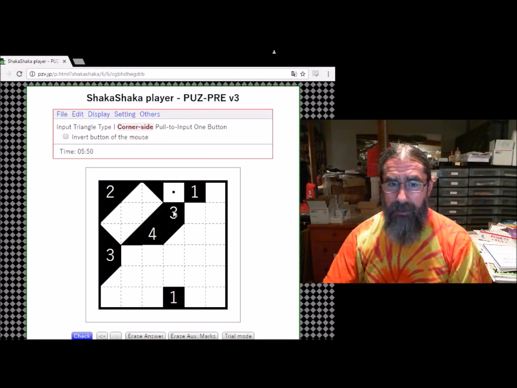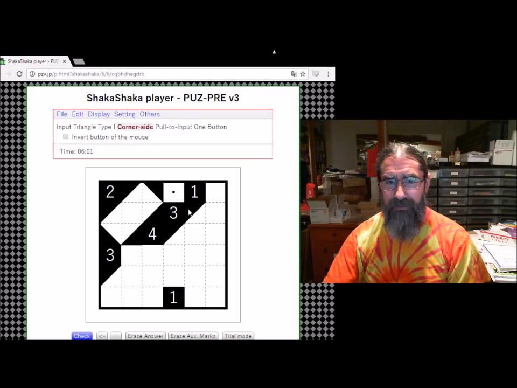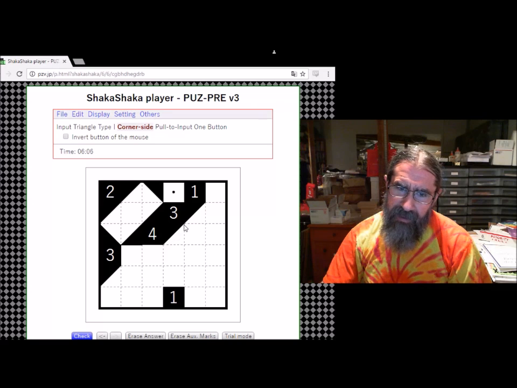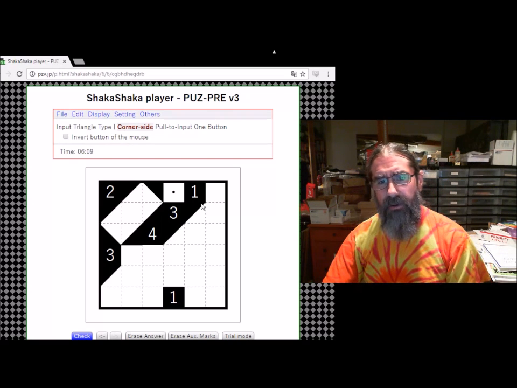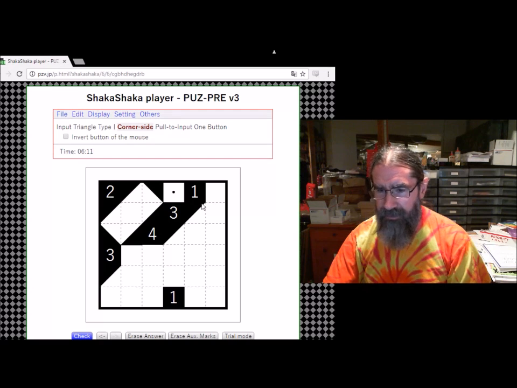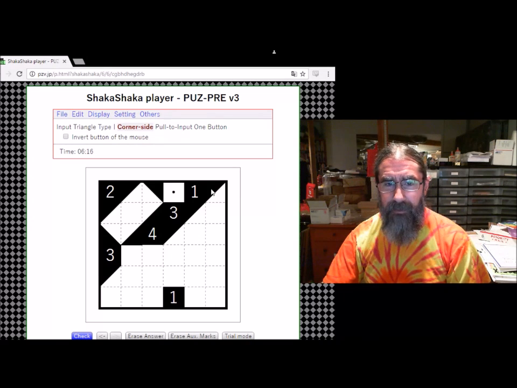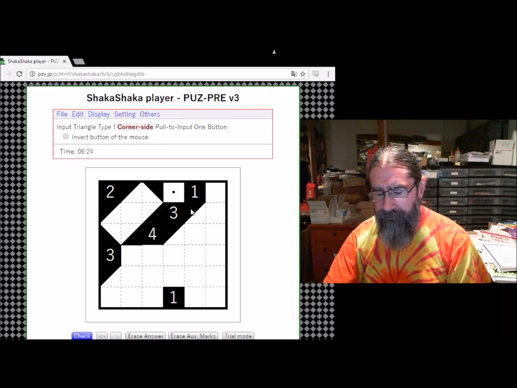This 3 has a triangle to its left, has a triangle below it. Doesn't have a triangle above, it needs one more. It's got to have a triangle over here in the same way as before. It can't be this one, it's got to be that one. So we can see this edge of this rectangle. Let's go on along. It only has 2 options in all cases. It either continues or it turns at a right angle. If it were going to continue like that, well, there's 2 problems with that. The first is we have a 1 here. He only gets to have 1 triangle, and he's got it already. So we know that this is going to have to stay blank.